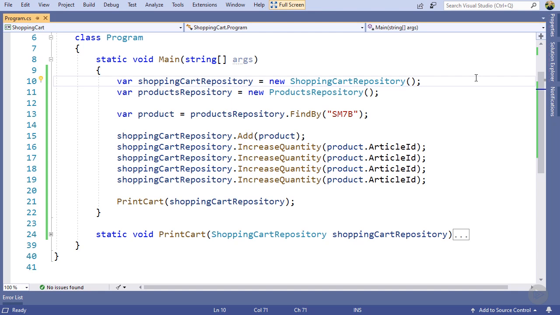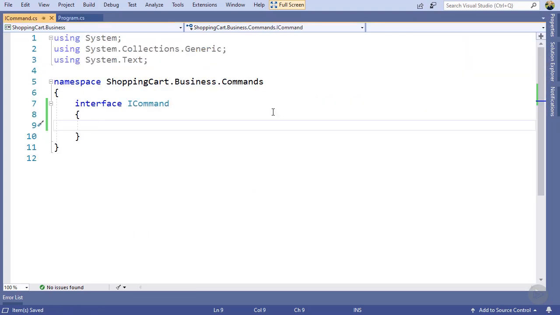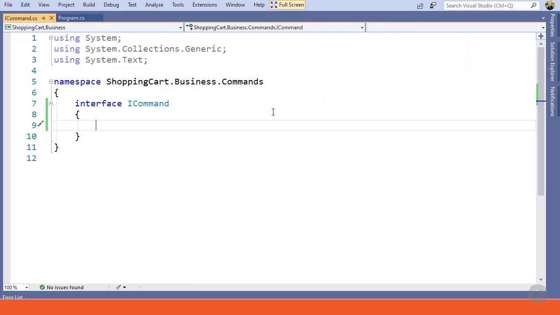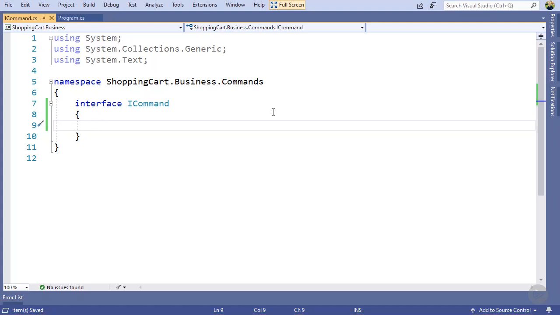So the first thing that we need to do is add our command interface. The command interface is simply the contract of how our command manager will interact with our command. So I'm going to go ahead and add this to our business layer in the application. And I will add both the interface of our command as well as the concrete commands and the command manager inside my commands folder in my business project. There are pre-existing ICommand interfaces in the .NET framework. Specifically, they're living inside System.Windows.Input, and you can leverage that in your applications. But in this case, I simply don't want to reference System.Windows.Input, so let's introduce our own interface for our command.